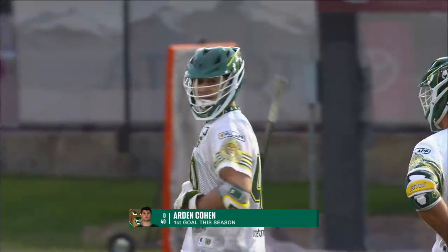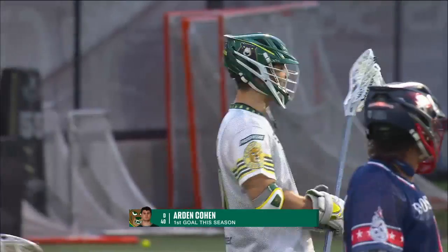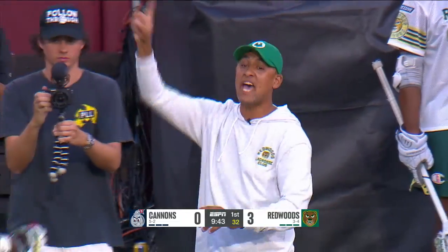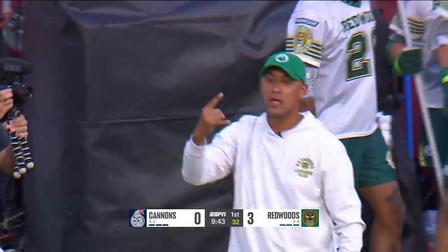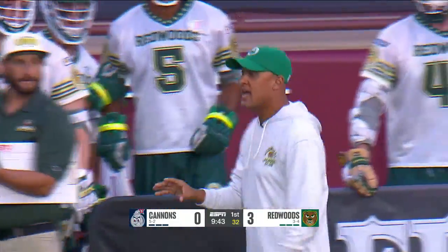Left-handed on the run. Look at Nat St. Laurent yelling for the flag. Now he's going to throw it. Yeah, they're going to have to look at this. They may not have to review it. Nakai tracks down the red flag and hands it back to Nat. He said that's what he wanted to see. A 2-point goal instead of 1. They changed it to a 2 without the challenge.